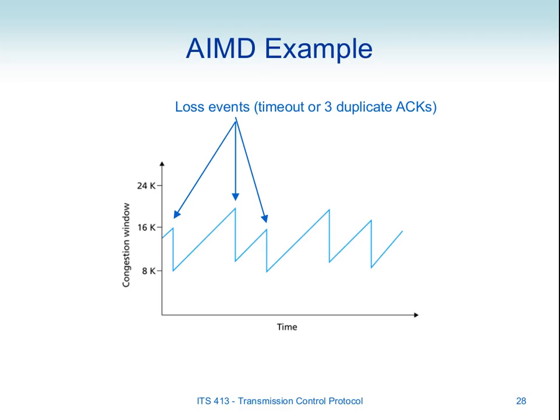This is the idea: when there's no congestion, we're receiving ACKs, then increase our sending rate. If we have congestion, and due to packet losses congestion is detected, then decrease the sending rate. And the general form is multiplicative decrease, where we halve the sending rate for every packet loss. But in fact, it's a little bit more detailed than that, because depending upon the type of packet loss, we respond in different ways.